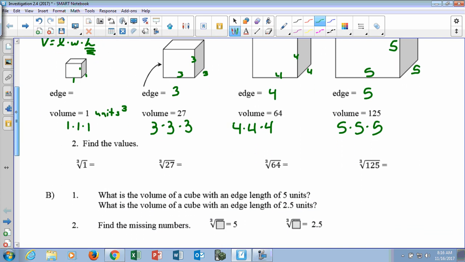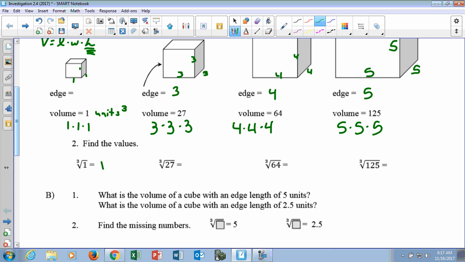Now again, using squares to find your volume, well, now the opposite. This is what we call a cubic root instead of a square root. Like yesterday with square roots, we tried to figure out, if it's the square root of 81, what number times itself is 81? And we found out that it was 9. Well, now you have to figure out what number times itself 3 times gives the cubic root of 1. Well, this one obviously is 1, right?